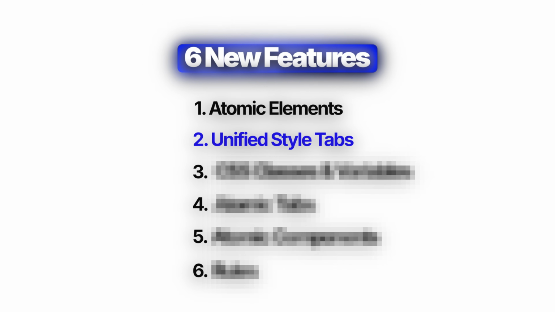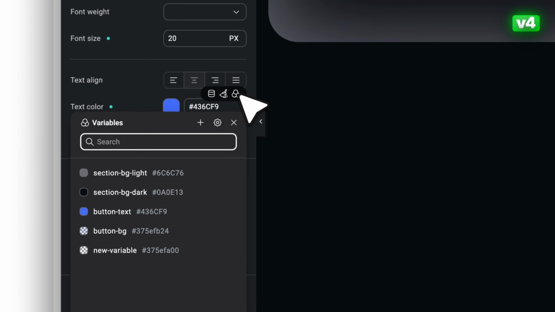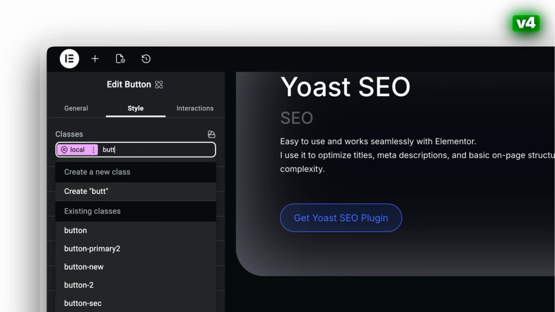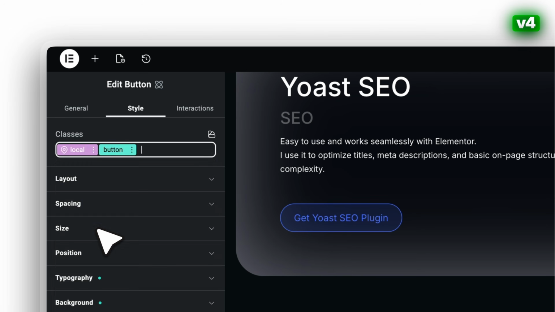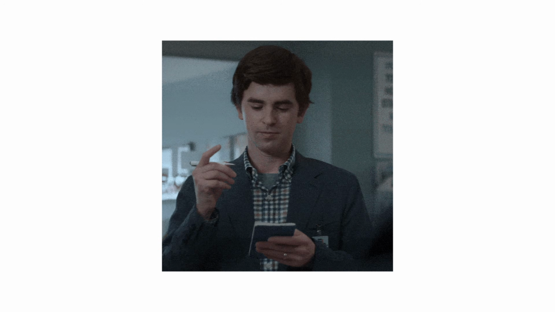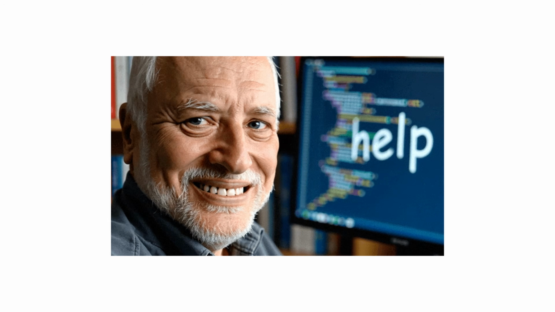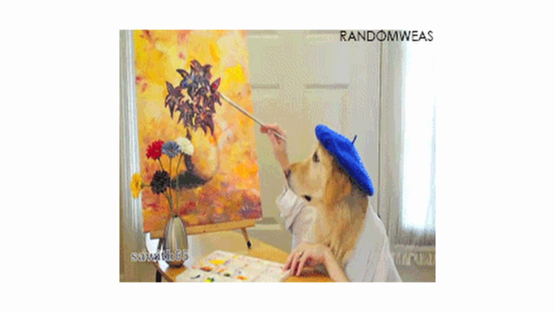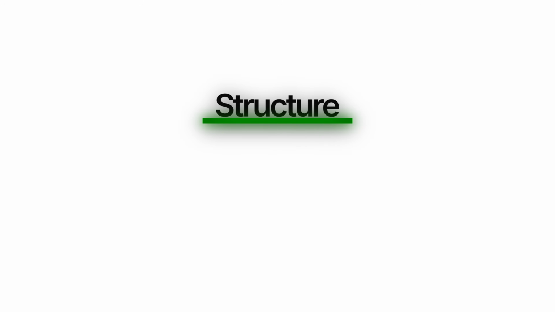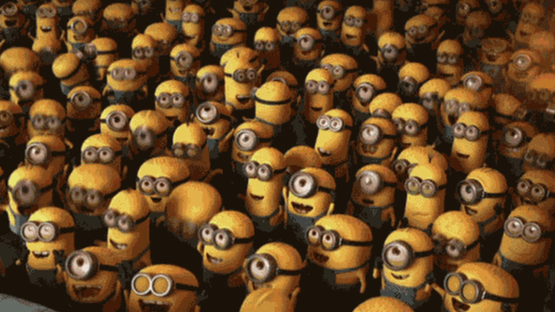The third feature is an absolute game changer, because instead of global colors, we can use variables now. And to style a whole element, we don't have to copy and paste styles anymore. We can use CSS classes now. Now the big question, does this mean we suddenly have to start coding? No, we're still no coders. But we finally get to think like designers who understand systems. Elementor gives us the structure, without taking away the drag and drop freedom. And that's exactly why we love it.